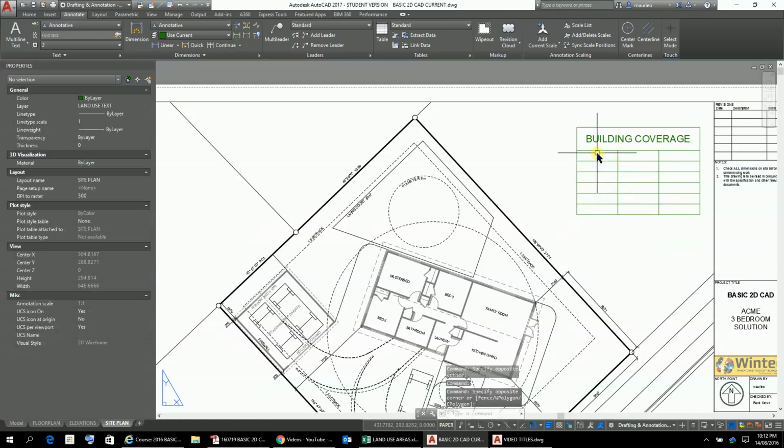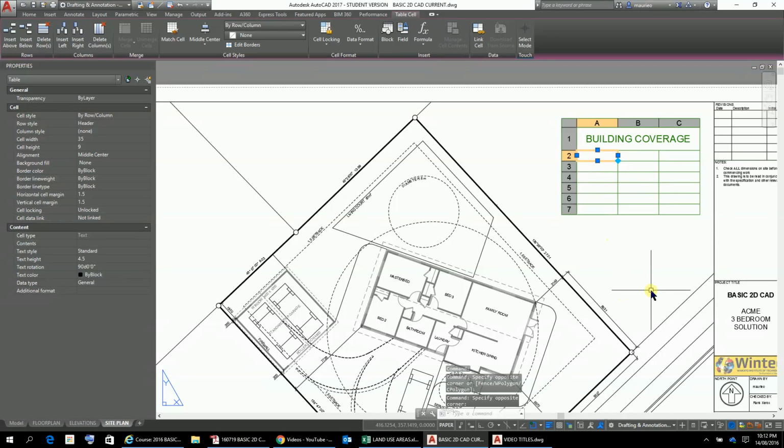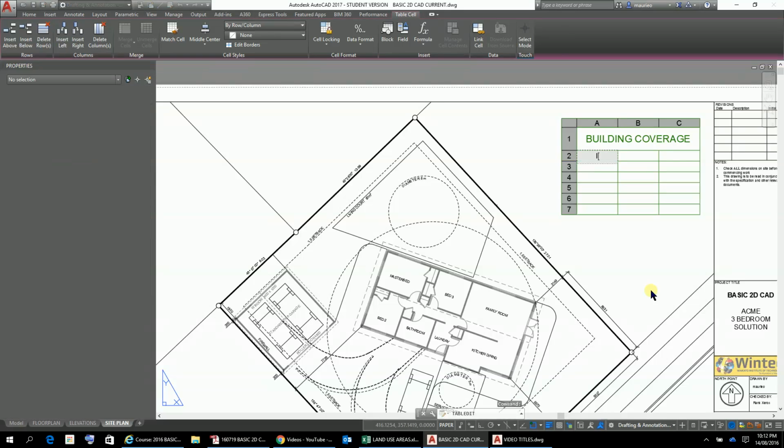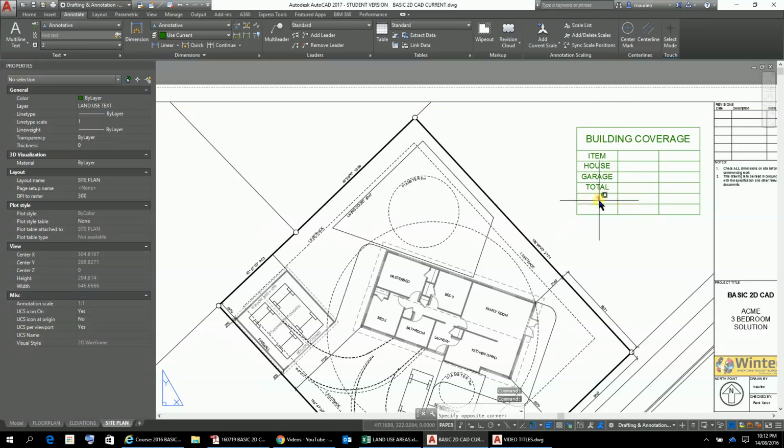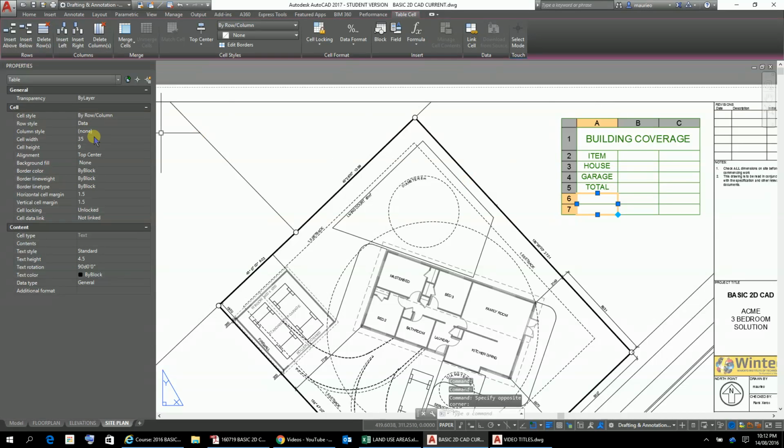Now in this one here, what I want to put in there is the item: the house, the garage, and in here is the total. So I'm just typing it in from what I've written down previously. I just want to delete those two rows there.